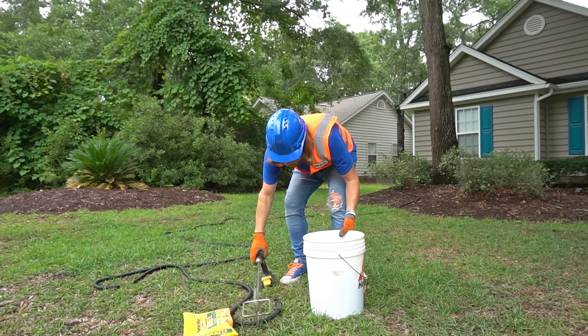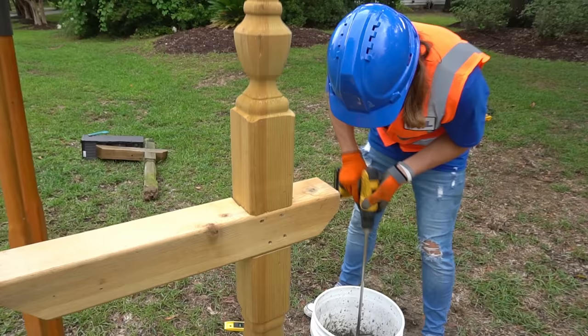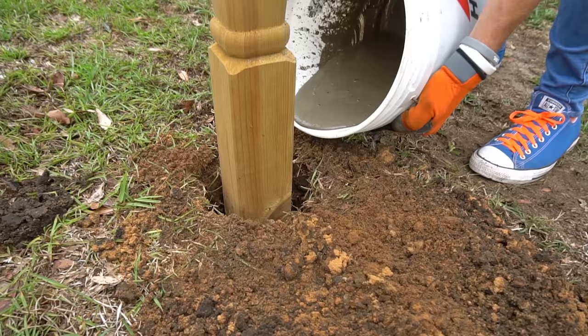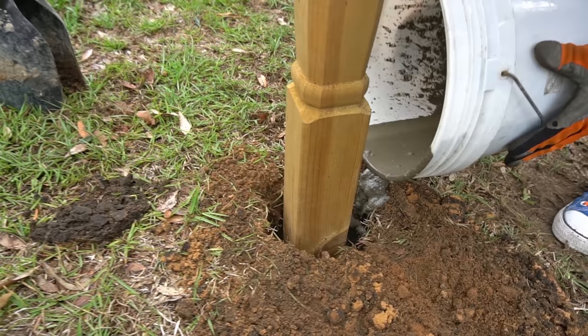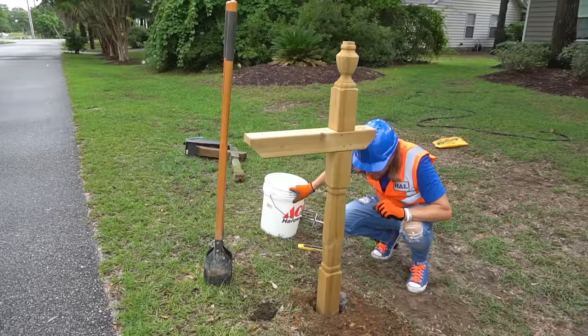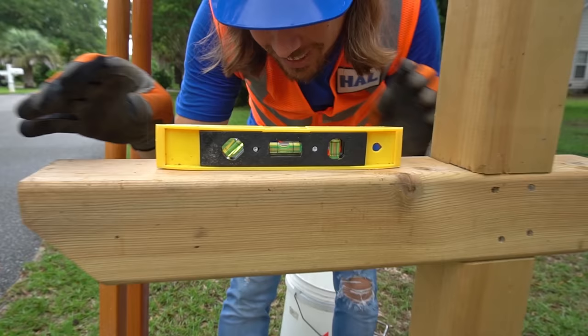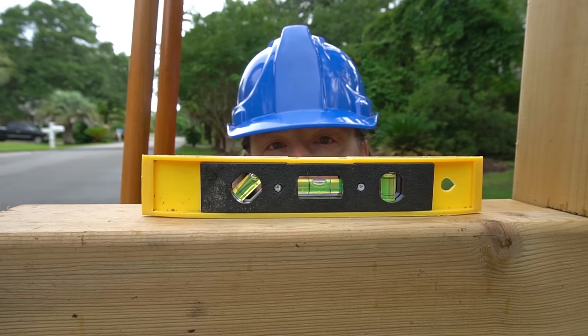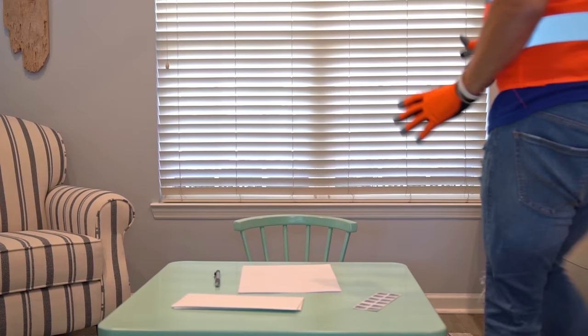I think we're ready to go. Let's take our bucket. All right, my friends, now we're going to pour it right in to the bottom of my hole here. One last final mix. There we go — into the hole it goes, just like that. Almost — just a little bit more — there it goes. I think we got it. Now we have to make sure it stays really steady. We've got to level it now. We'll lean it forward a little bit — oh, that's perfect. Now we just got to let it sit and let the concrete dry.